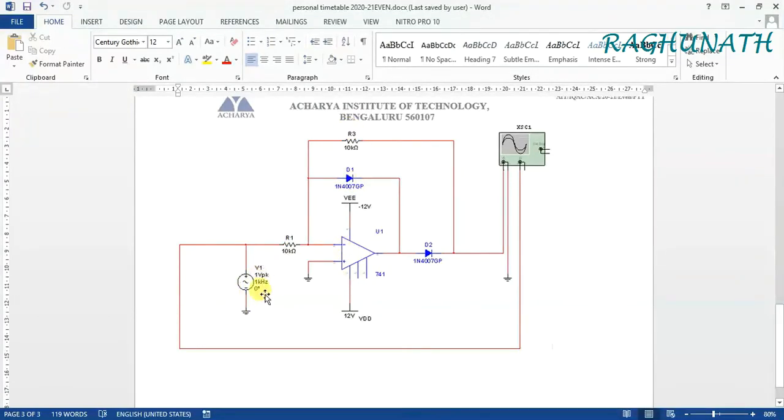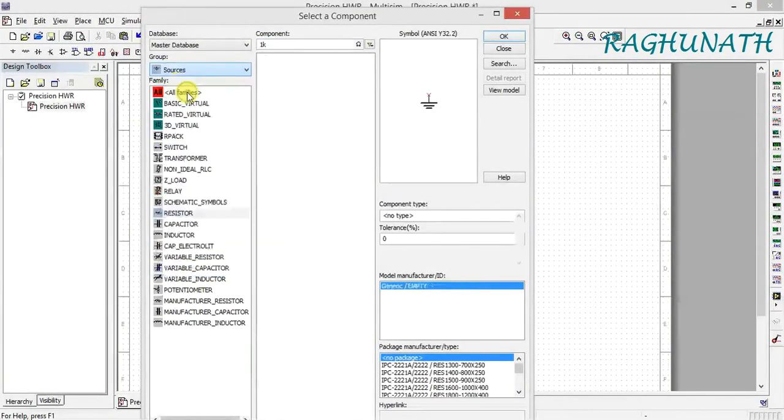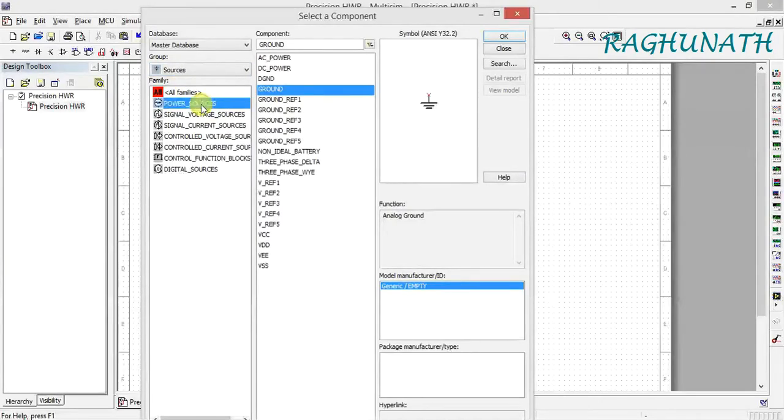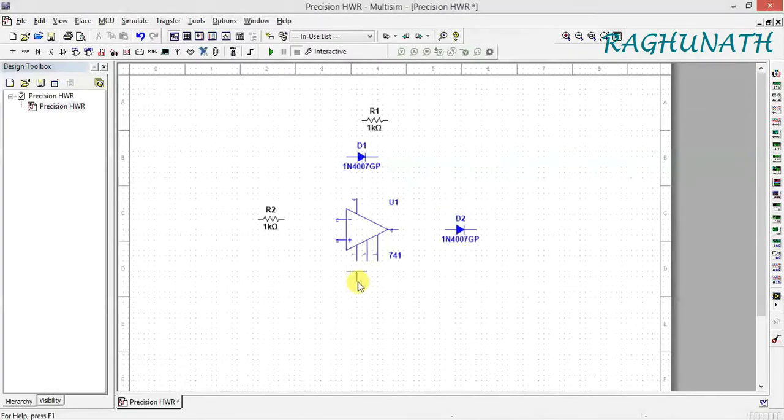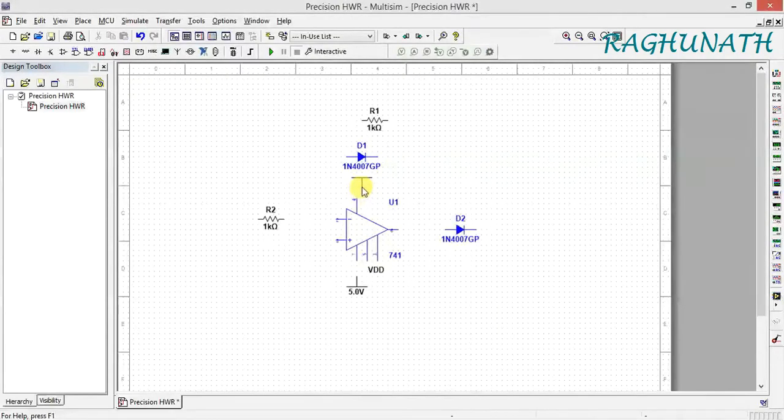Then we require one power supply and two sources and one CRO oscilloscope. So I'll go to place, go to select group, sources. In the sources, power sources are VDD and VEE. VDD is positive voltage. So positive is connected to the plus source. So if you place here, it is down actually. So rotate, control R. Once again rotate, R. So plus VDD is there. So for minus, you have to select minus VEE. So this you can directly place, no problem.